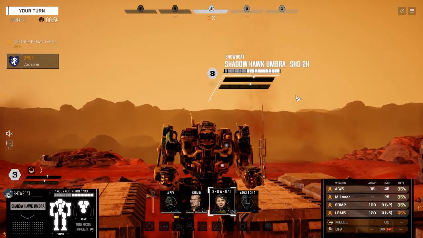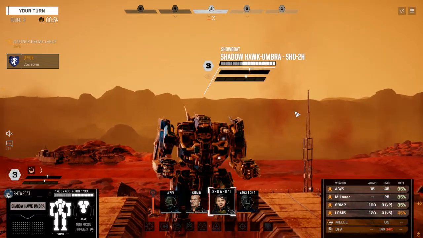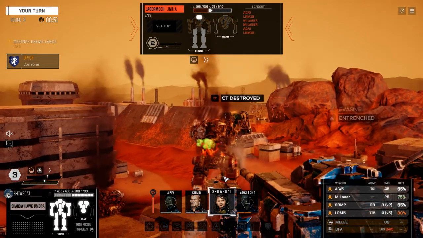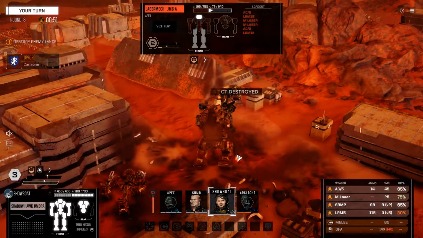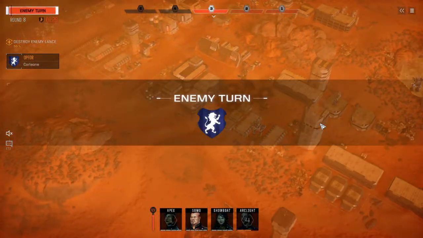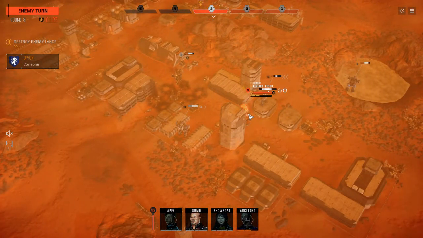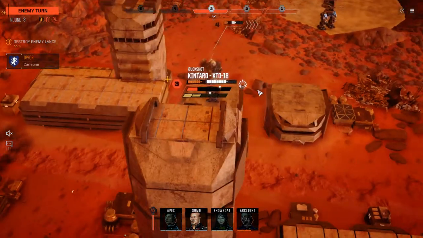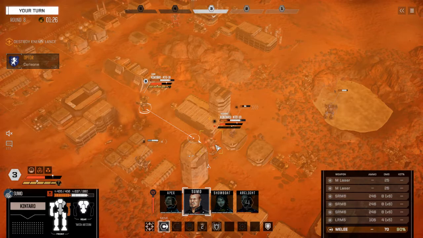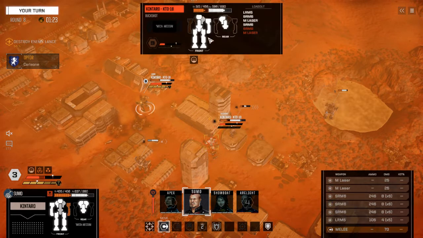On my way. Beep, beep. And stay down. Oh, was he still alive? Battlemech power up detected. Sorry, I thought he had already activated this turn. I should have probably. Let's look at him. His right side's pretty messed up. Let's go after his rear.